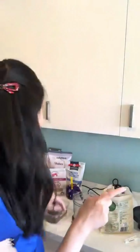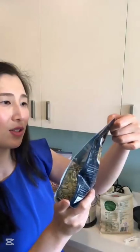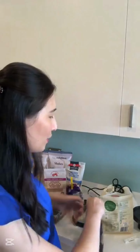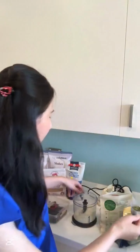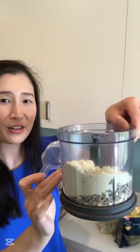Last but not least, it calls for 1/4 cup of pumpkin seeds. And pumpkin seeds, I use these ones, so I use the Coles ones. Obviously I shop at Coles. And of course it's another great source of protein, a plant-based source of protein, and also has a lot of fiber in there as well. So let's put in 1/4 cup, I use the scooper, 1/4 cup of pumpkin seeds and put those ones inside. Here we go.